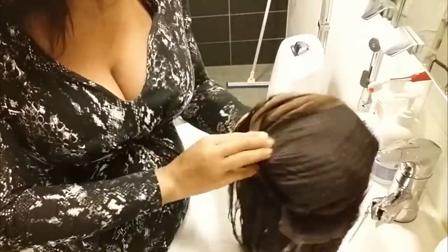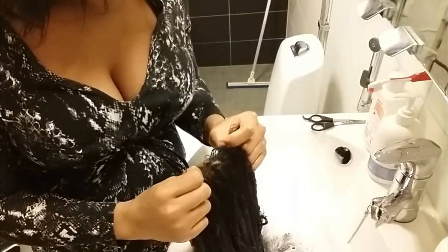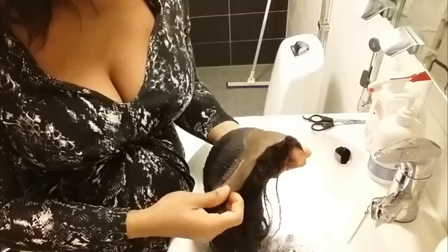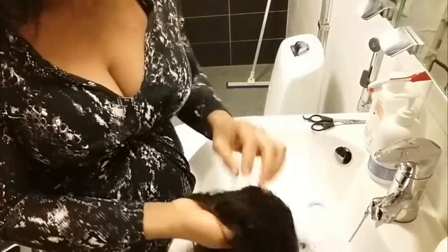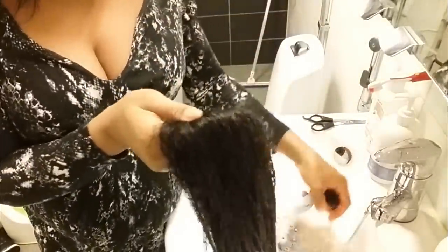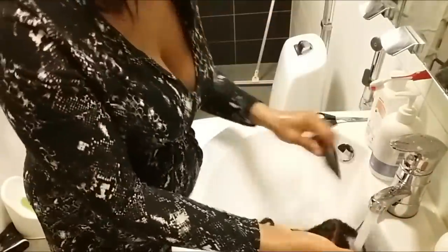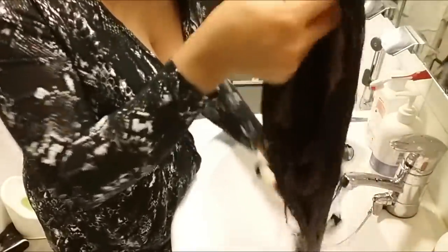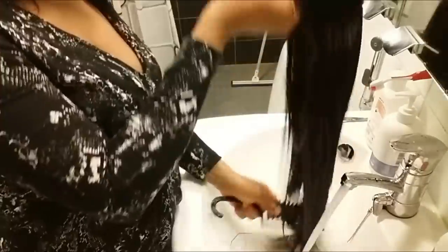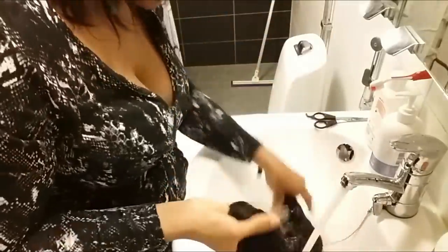I think my wig is clean. I've washed the lace area properly and there is no glue remaining. I'm just going to rinse my wig — I don't really have to fill the sink; I just put it under running water and I'll use my wig comb to comb through the hair.